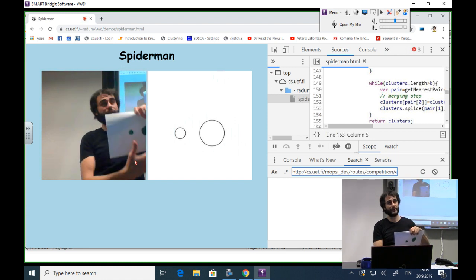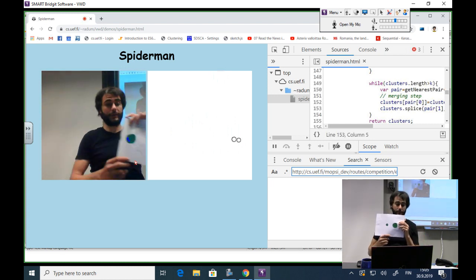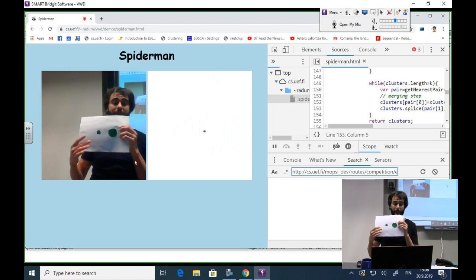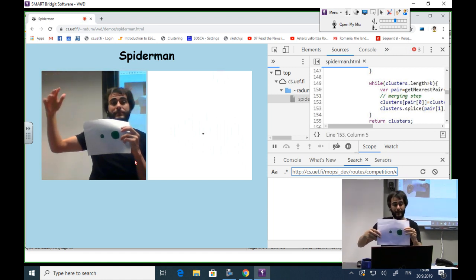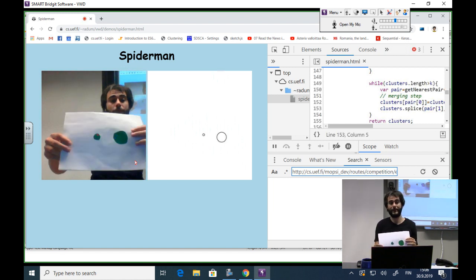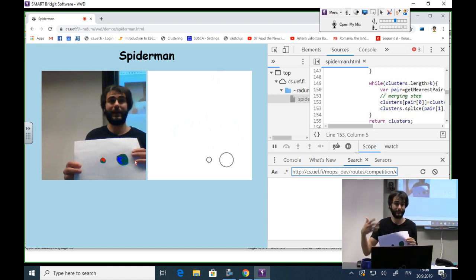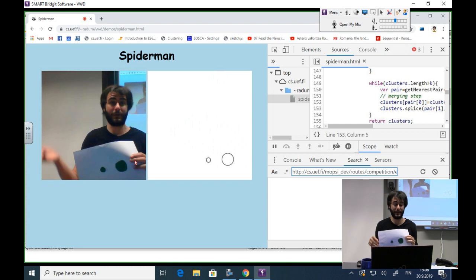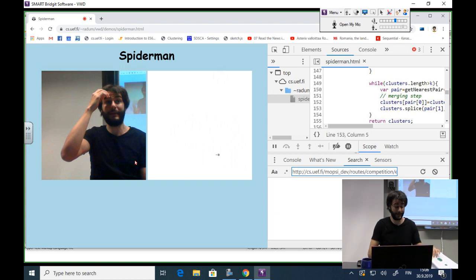Because I believe time complexity is now O(n cubed), if I'm not wrong. And well, at this level here where it works, maybe these are 500 points. If you cube 500 points, you will be in the range of millions. But if you do this, now you have maybe 1,000 points, a few thousand points. If you cube that, you're going to be in hundreds of millions. You're going to go much, much higher up, or even billions. It depends how many points there are.